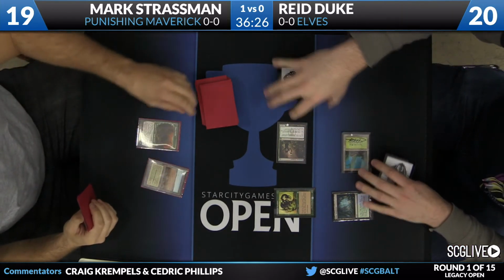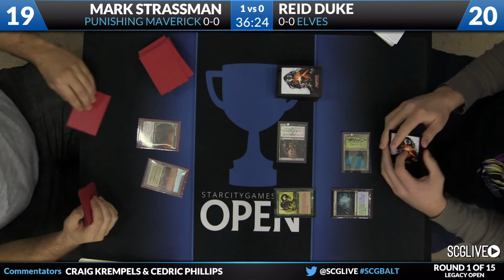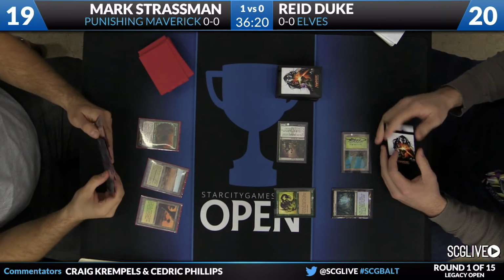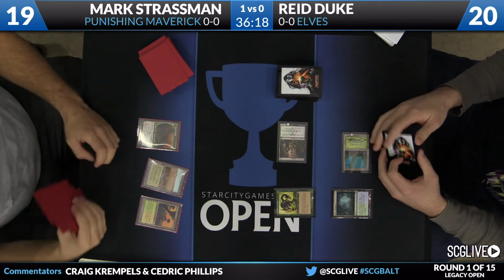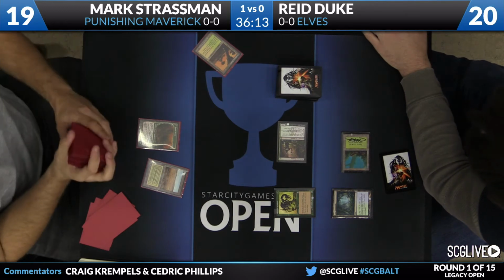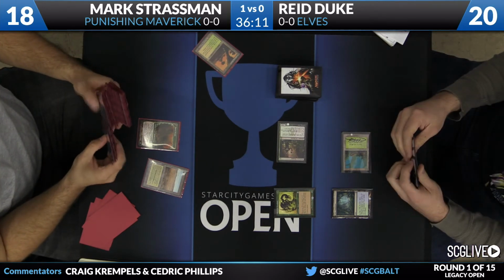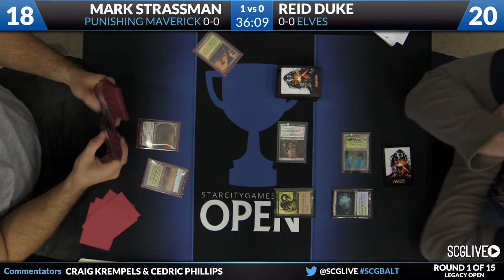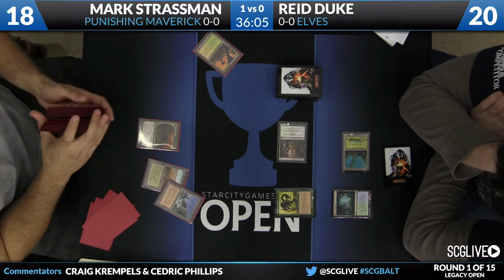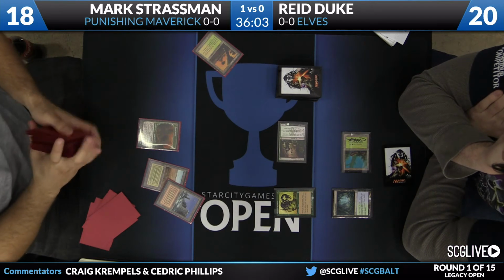There's a Misty Rainforest, and pass the turn back. Now, even though this turn's not all that impressive, the attack with the Deathrite Shaman, he could very easily have a turn 3 Natural Order for Progenitus. Yep. So that's totally in play. Strassman's going to sacrifice a Windswept Heath. He's going to fall down to 18. He'll search up some sort of expensive dual land, that's for sure. Yeah, against some of the more fair decks in the format, like Punishing Maverick, the Natural Order can just be such a backbreaker. Yeah.